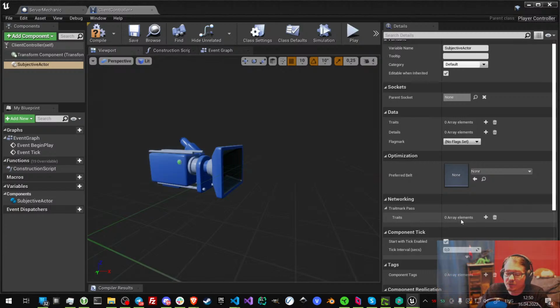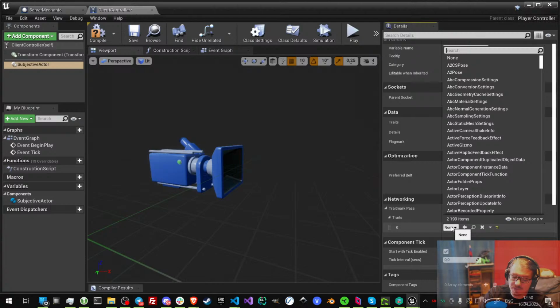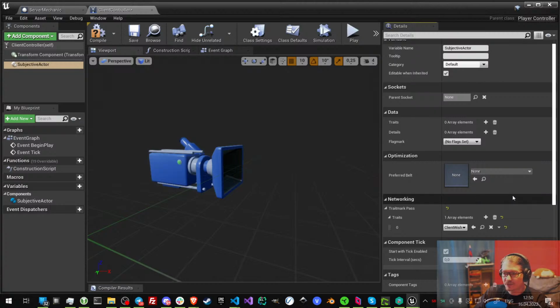Because most of the time you will be creating normal mechanical traits, not the networking ones. You only create a couple of them, really. And you can create actually one single networking trait. All of them will be just fields in it and have a type value assigned, for example, like I showed you before. So yeah, let's create a list element, and let's choose the client wish here. So the client wish now is accepted on the server.